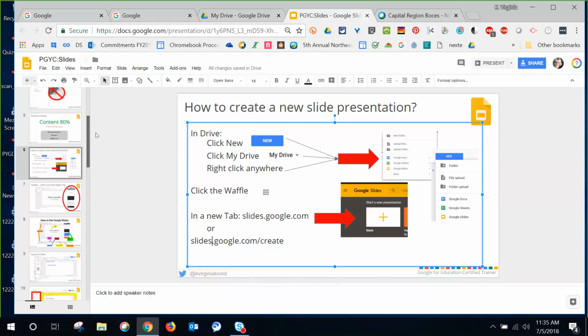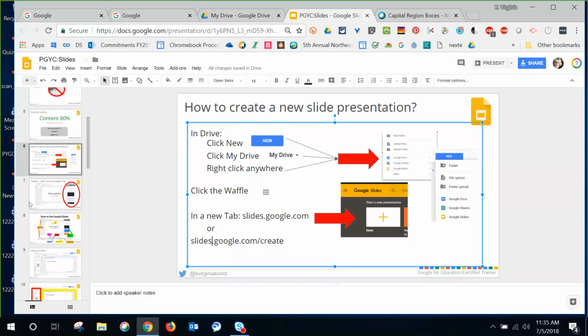I really feel like people should know them all and should teach them to students. Give them a couple, especially elementary students, start with a couple. Have them go through the waffle so that they know that's the way to go through things. Then teach them how to go from Drive into New, then My Drive into New, then right-click anywhere into New, and then do the other real specialized ones. Because if you're saving time, you're becoming more efficient and you're getting more done.